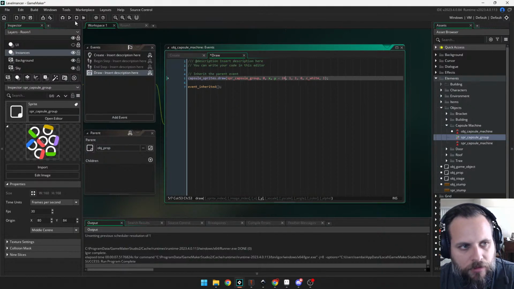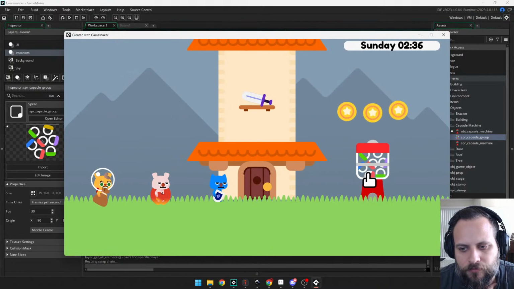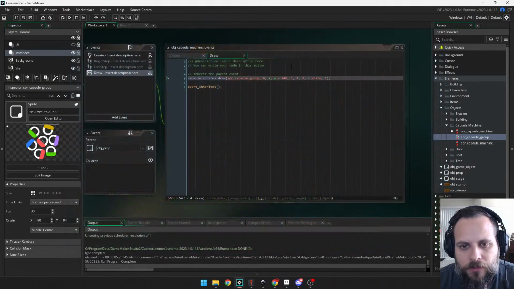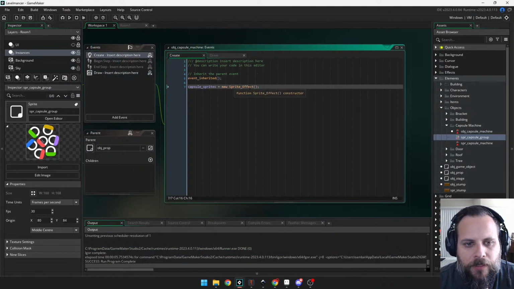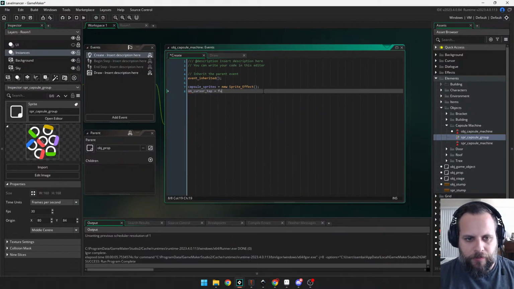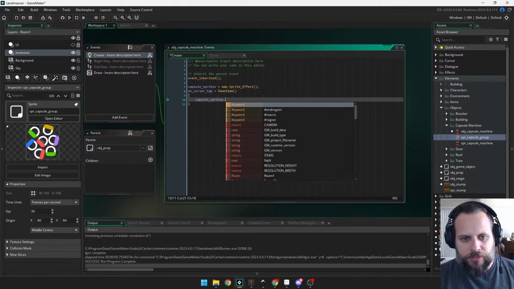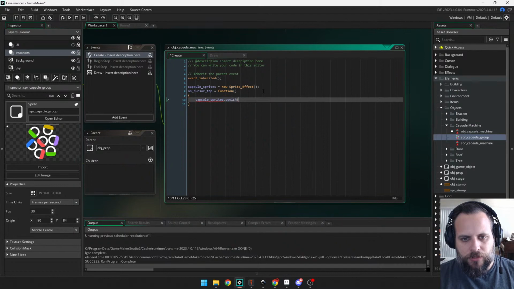Let's say on cursor tab equals function capsule sprites dot squish.